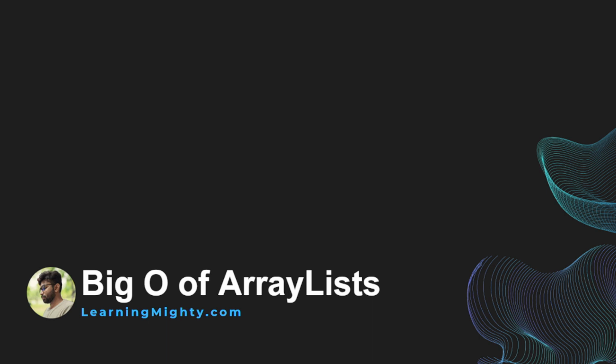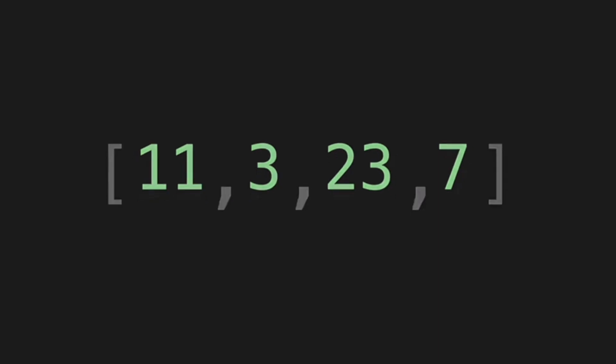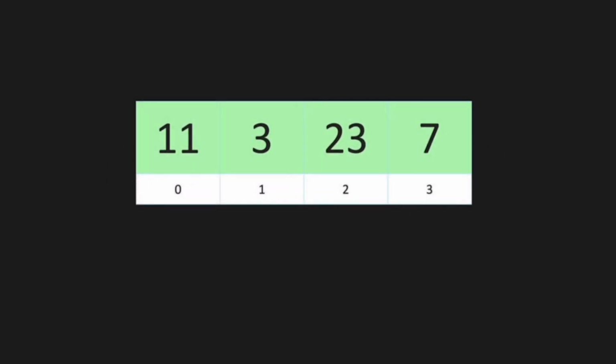So in this video we're going to learn Big O of ArrayList. I'm going to use ArrayList instead of arrays here. For all of this, I need a data structure that's dynamic and allows us to add new items, and not just be fixed length. A lot of the concepts I'm going to show here will apply to arrays as well. Also, instead of showing our ArrayList like this, I'm going to represent it like this so I can show the indexes. Now we'll walk through some of the methods for ArrayList and what the Big O of those methods are.